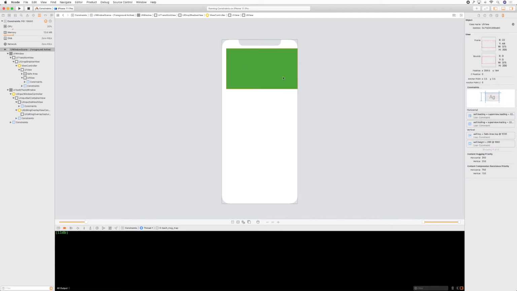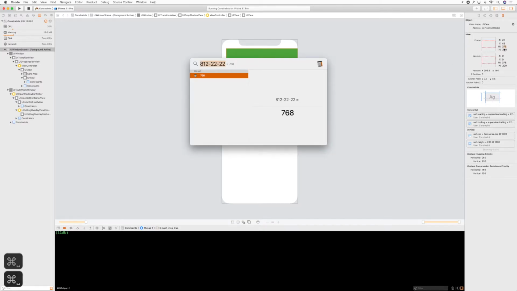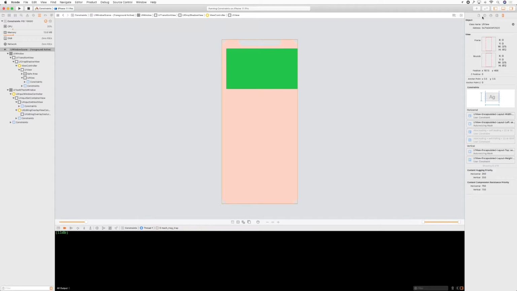So I'm going to click on the green view, and we'll check the width, and it's actually 375 points wide. Am I doing that correctly? Did I choose the wrong value for this? So the ViewController's view is 375, and this view is 375.